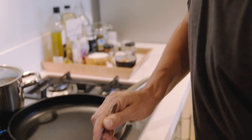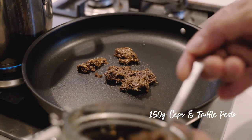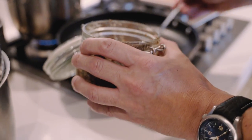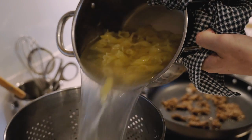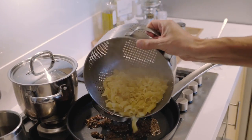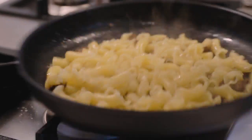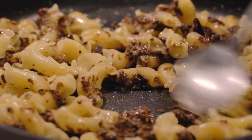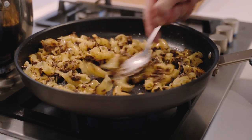I'm getting ready to drain the pasta. In another pan I'm going to add a couple of good spoonfuls of the mushroom and truffle pesto — the pan is just warm, you can hear it sizzling slightly. I want some of the pasta water liquid with the pesto. Give it a little shake and mix, keeping some of that liquid so it doesn't go dry, stirring until the pesto is evenly distributed with no big chunks.